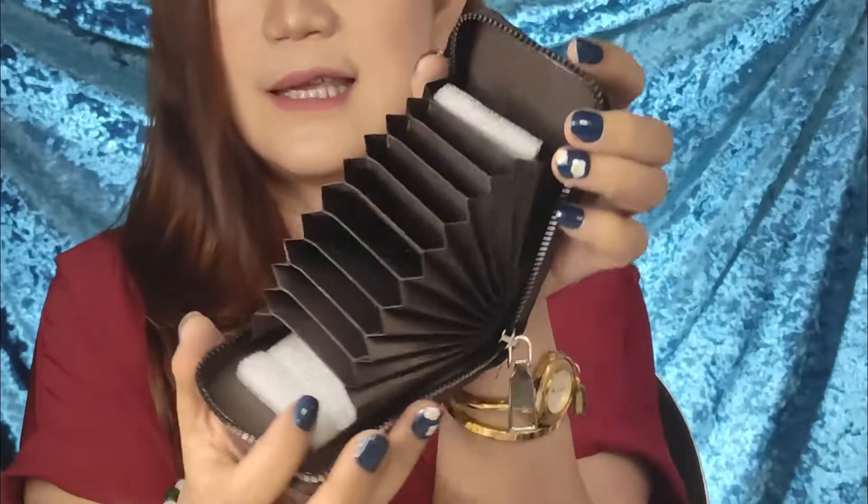I need to be careful not to scratch it. Alright, so this is not a wallet — this is a card holder. Let me show you the inside. There are 11 compartments in all. On one end you can put two or three cards. This is really very convenient because it's easier to pull out a card compared to a wallet.